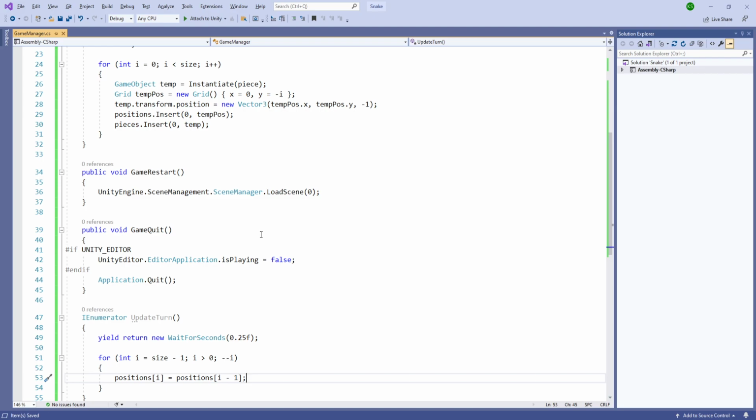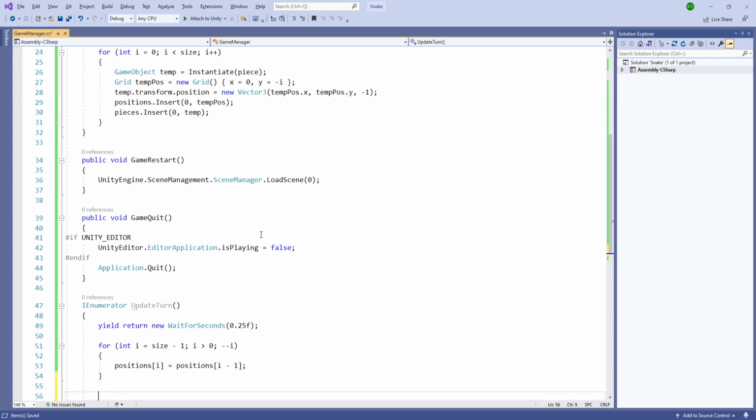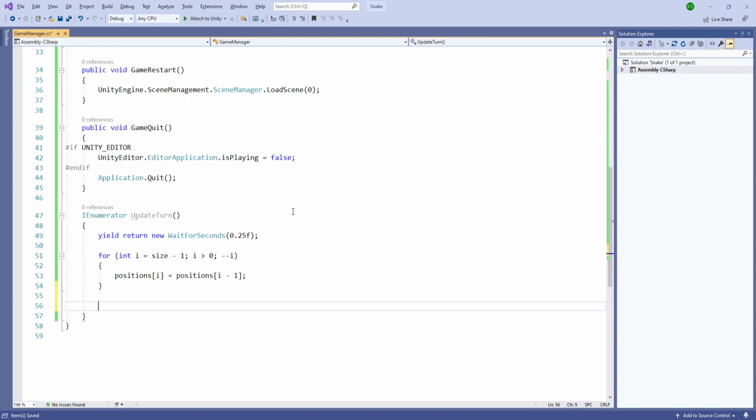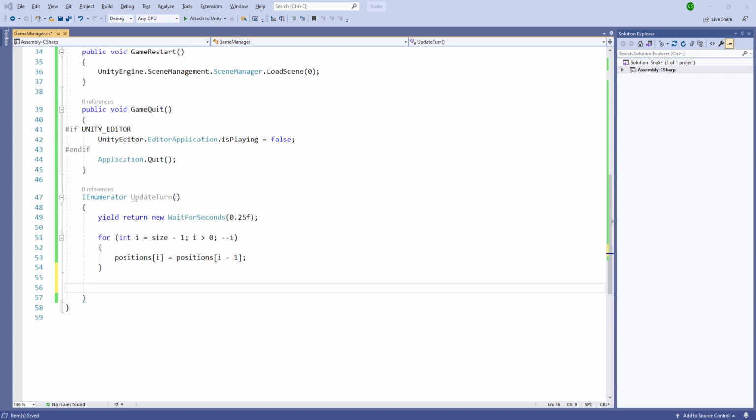And after that, let's make it move downwards. So we'll say positions at 0 equals new grid, and here pass x equals positions at 0 dot x, and y equals positions at 0 dot y, and we'll subtract 1.